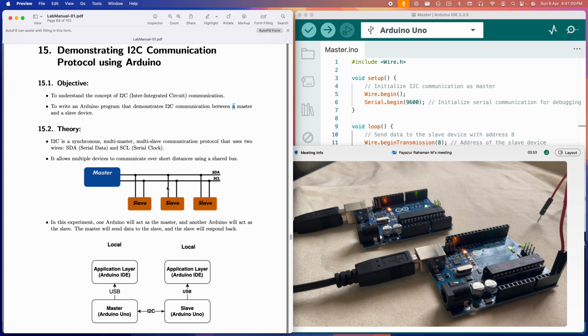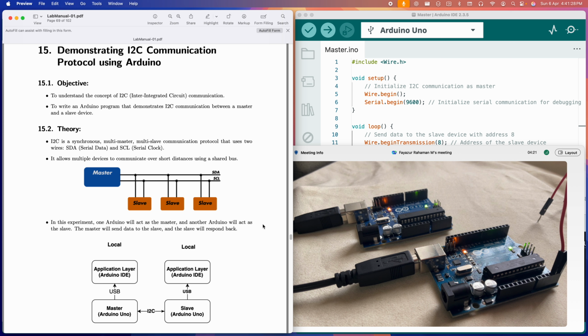Here, like in the diagram you can see, we'll have a master, and it will allow communication between one master and multiple slaves. Likewise, you could have multiple masters also, but we'll not focus on that. So you can see one master can communicate with multiple slaves using two lines, two wires. One is used for serial data, SDA, and the other is used for the serial clock, which is SCL. This is how the slaves are connected.